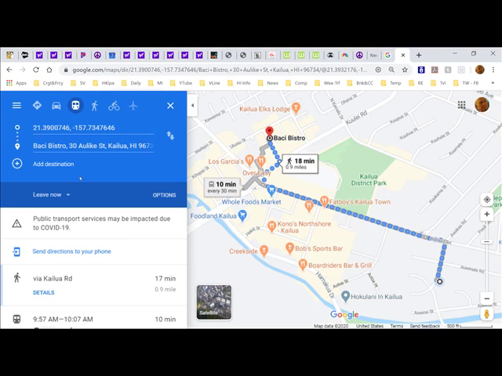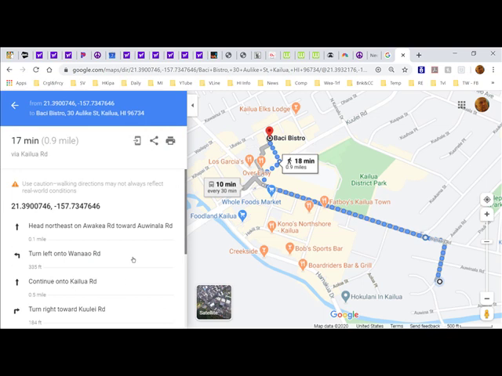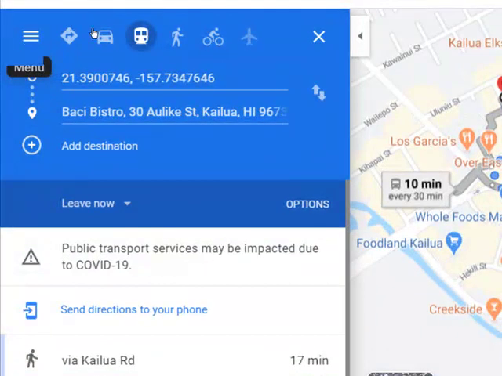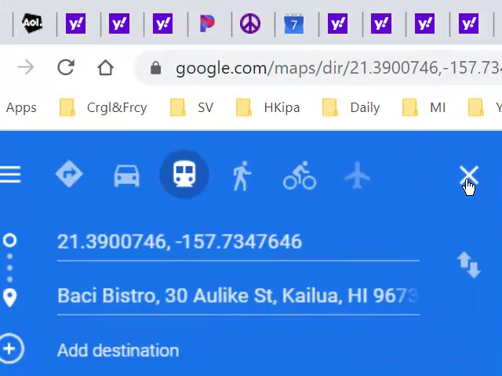And I think that in this particular case, it's still telling me how to get there by walking, because there is no bus that goes from where I am to Bachi Bistro. So that's one thing you can immediately do when you have two destinations on Google Maps.